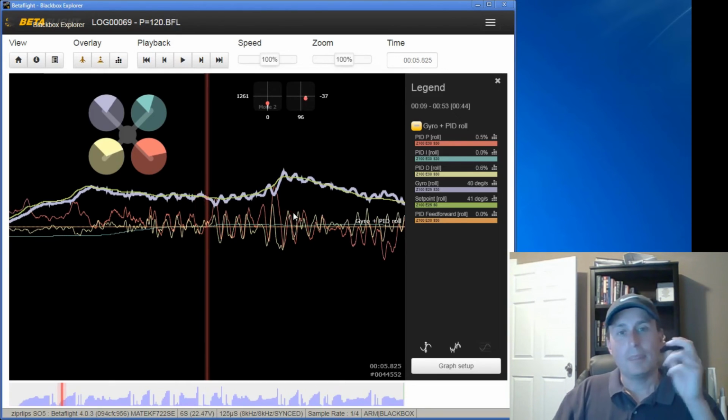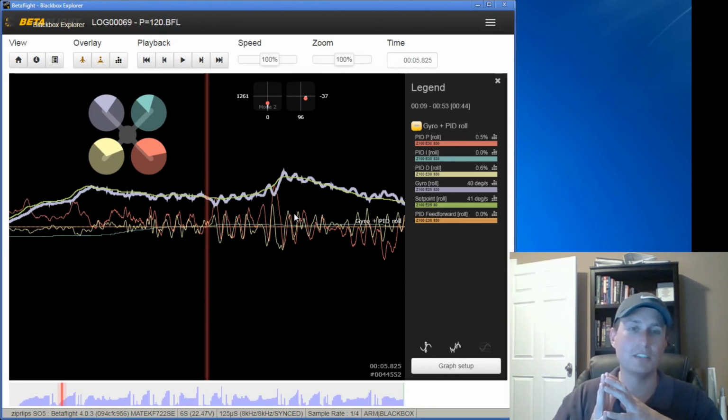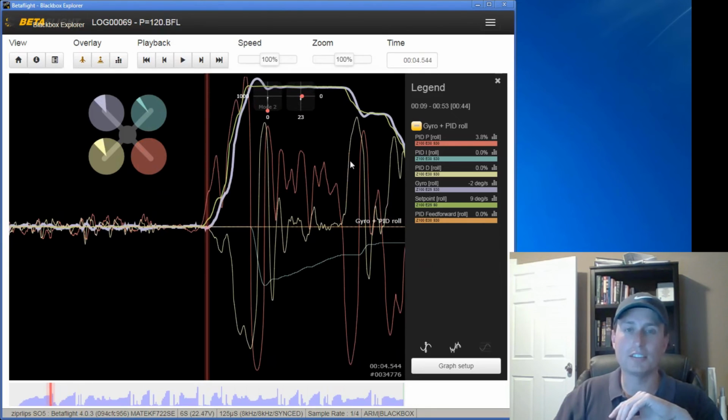So it's a little more subtle detection. Even in the video, I struggle to see it. There's a lot of people that don't want to get into Blackbox and all that kind of stuff, and that's great, but you can't really thread that. It's very difficult for me to see some of this stuff without getting in the Blackbox. Here you can clearly see the oscillations. Here you can clearly see the overshoot and oscillations here as well.